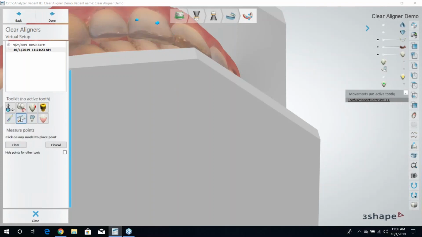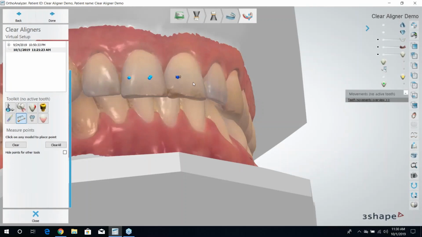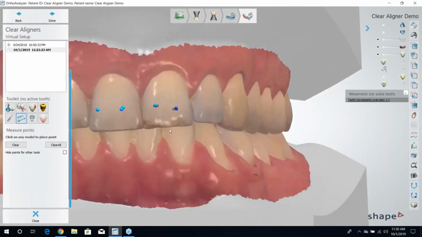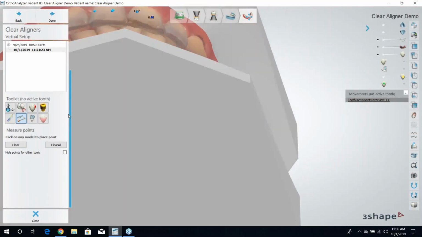Let's clear that. You can also use the measurement tool on this side of your screen as well, which will measure the distance between 2 points.